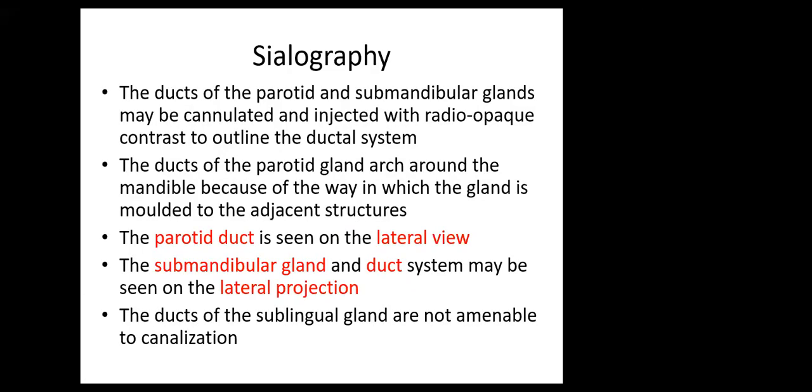Now return to our presentation. Radiology of the salivary gland. Sialography. The ducts of the parotid and submandibular glands may be cannulated and injected with radio-opaque contrast to outline the ductal system. The ducts of the parotid gland arch around the mandible because of the way in which the gland is molded to the adjacent structures. The parotid duct is seen on the lateral view. The submandibular gland and duct system may be seen on lateral projection. The ducts of the sublingual gland are not amenable to cannulation.